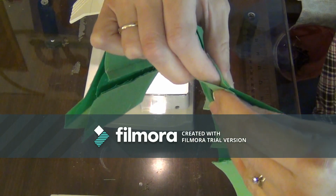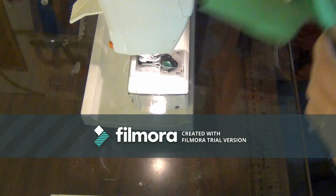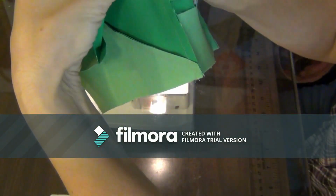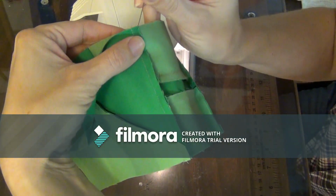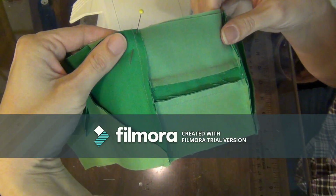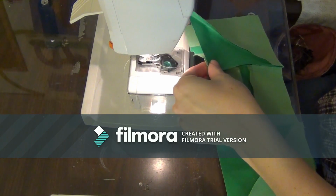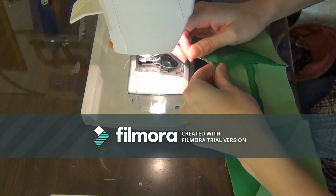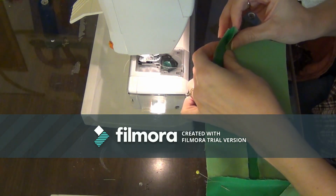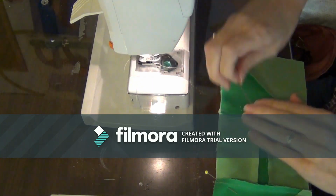And what you're going to do is just kind of wiggle those together until, you can feel that each seam is locked in place. And then I put a pin coming in here, let's see if you can see that, coming in this side and coming out on the opposite side. Can you see that? I'll do that with the next one. And the same thing, putting my pin on the right, coming out on the opposite side of that seam allowance right there. And then I'm going to pin this one as well.